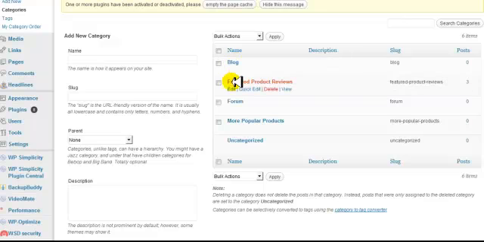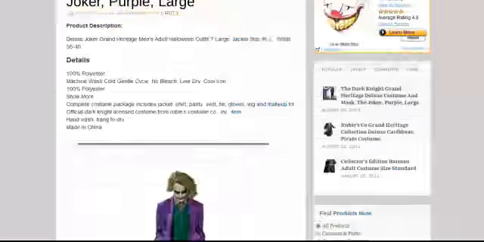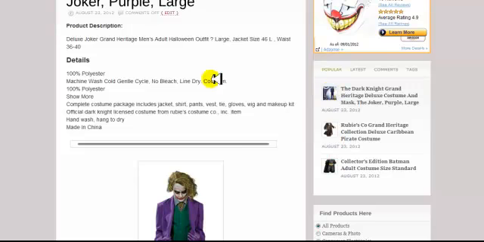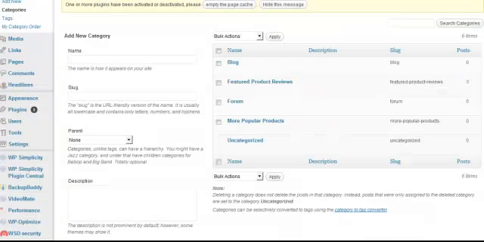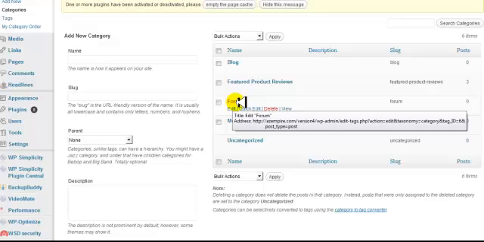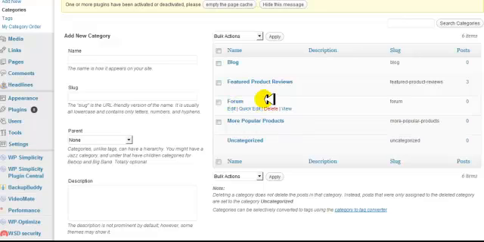The featured product reviews category, again, is all of your featured product reviews, the ones we just went over. And then there's a forum category. What I like doing is making a forum category and then using a Yahoo Answers plugin to auto post into the forum category.